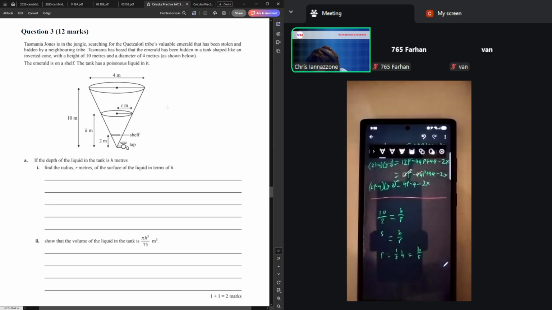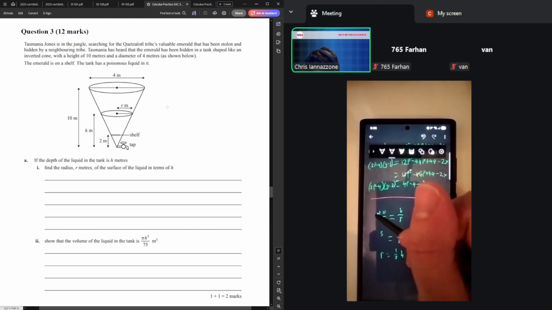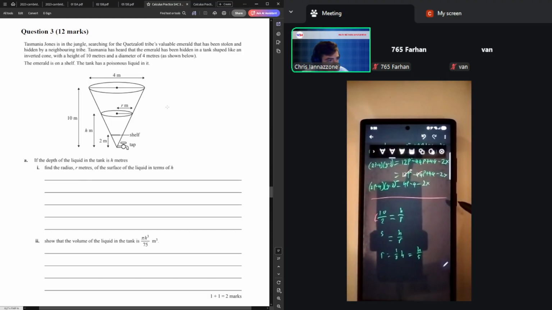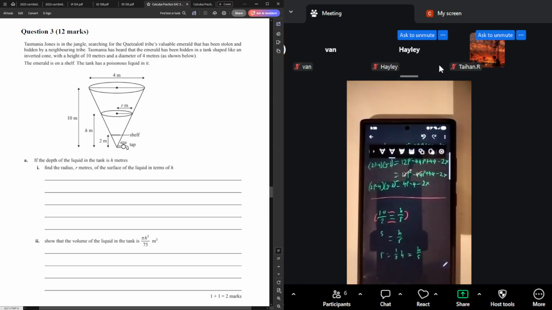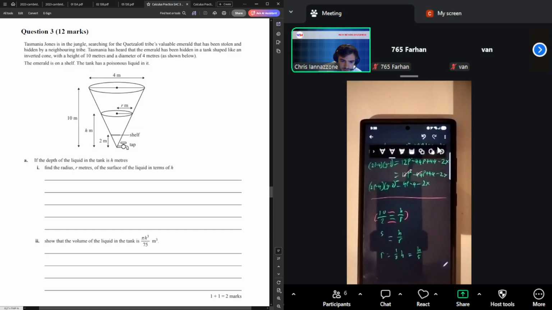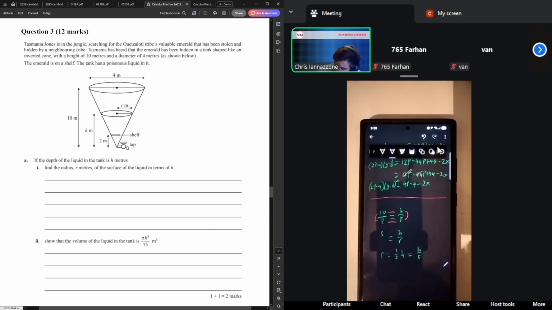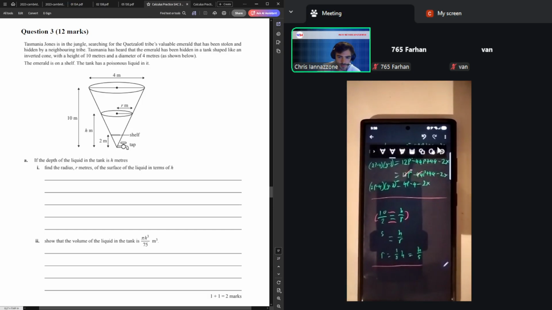How we created the ratio of terms was simple, just creating literally a fraction. So it didn't matter what order you did it in, whether you did 10 over 2 or 2 over 10, so long as you also kept the H and R directly related to wherever you place the 10 and the 2. Anything further to clarify there? Final answer, R equals H over 5.